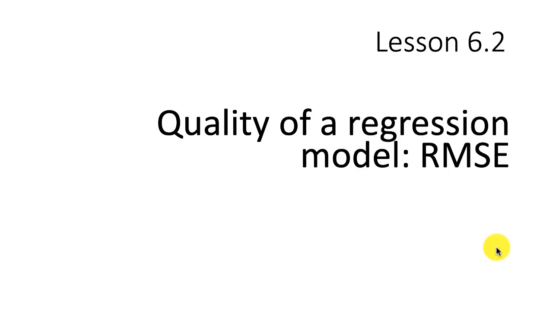So before we get into actually building regression models, let's look at how we are going to measure the quality of a regression model. After all, we can build many regression models for a particular problem. And when it comes down to choosing which model we are actually going to use, obviously we would like to choose the model that has the highest quality. So we want to talk about how we measure the quality of a regression model. In particular, we'll speak about a measure called the root mean squared error, or RMS error. This is common to all the techniques, and some techniques have their own specific ways of measuring quality in addition to the root mean squared error.